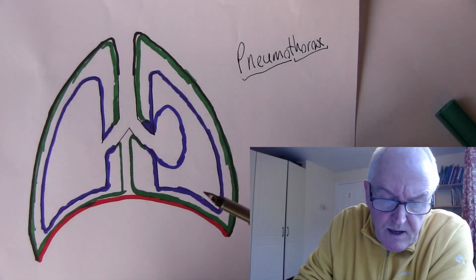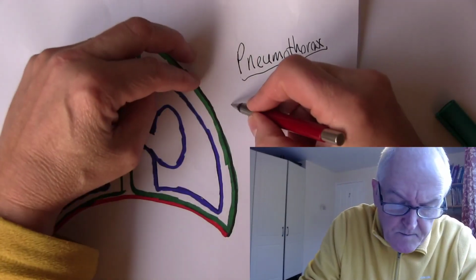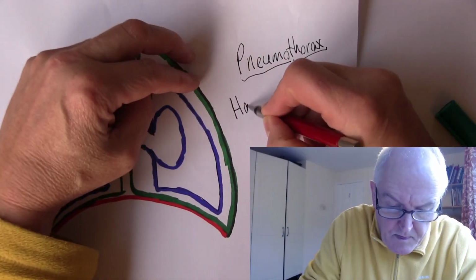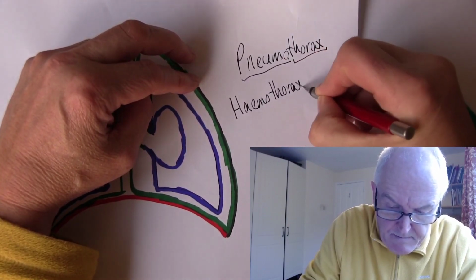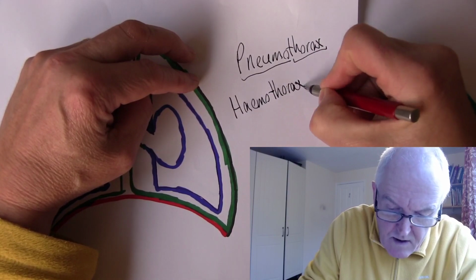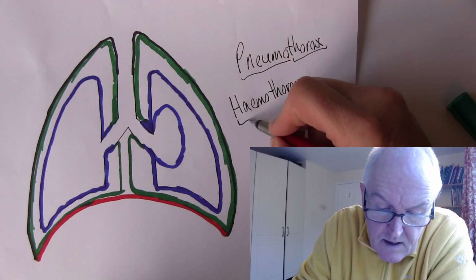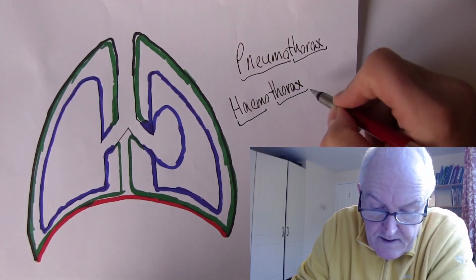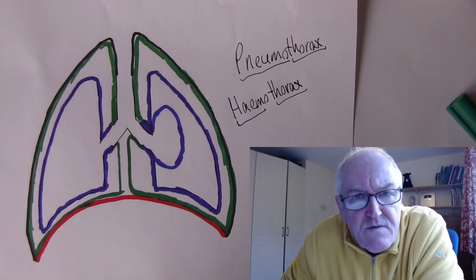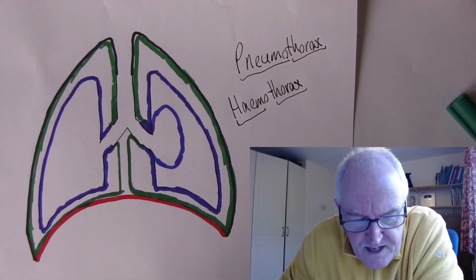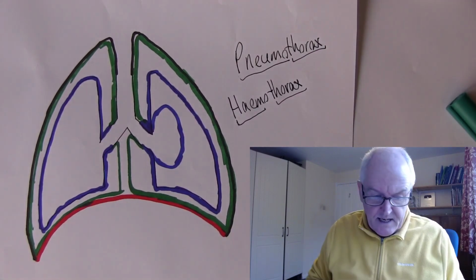Well, it's the same with blood. In trauma, you can get bleeding into the pleural space. That would be a hemothorax. Hemo, H-A-E-M-O, to do with blood in the chest. Now, of course, you're supposed to have blood in your chest, but it's supposed to be in the intravascular compartment, in the blood vessels in the heart. So if you've got blood accumulating in here, that's pretty serious, actually.